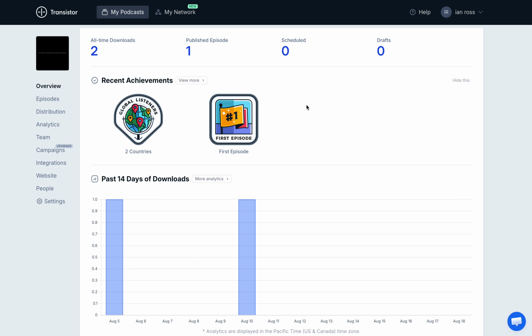So we're using Transistor, which is a fantastic platform for community-oriented audio feeds, private courses, or public podcasting. In this case, I'm just taking an example of one of my own podcasts that I just created last week, and we're going to go in this side navigation element.